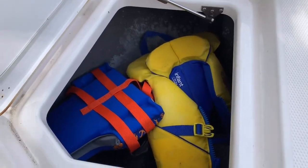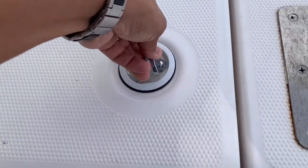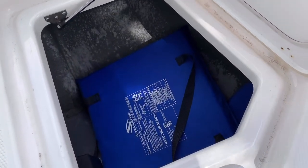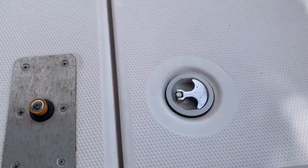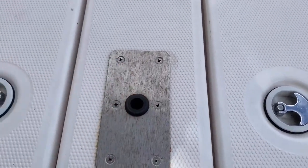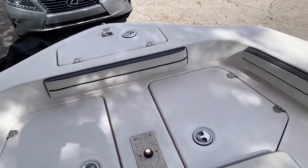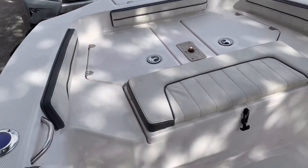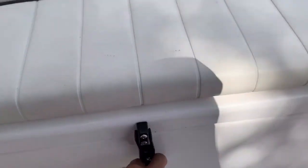Here you have storage. There are a couple of life vests down there. Here is more storage. That's a throwable floating device. If you had to throw it to someone, it also works as a cushion seat. This is a hole where I can put a fishing seat into this area here. So this is all a fishing platform, so you can stand up there and fish from it and kind of be out of the way of everyone else.